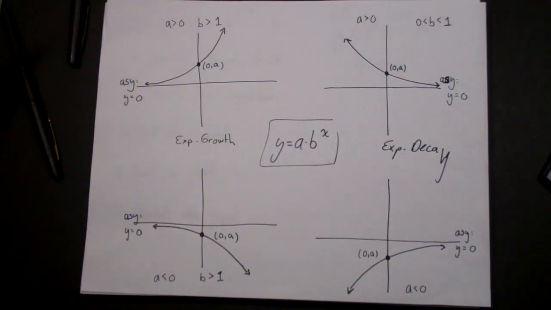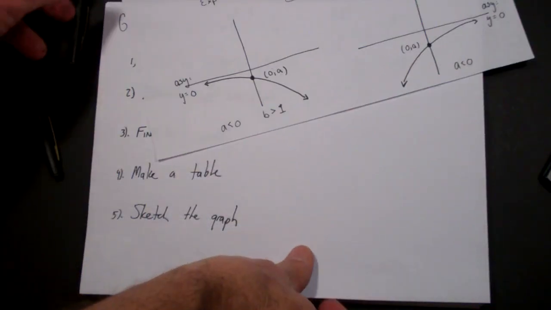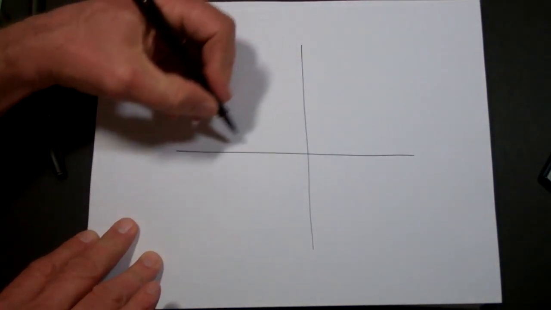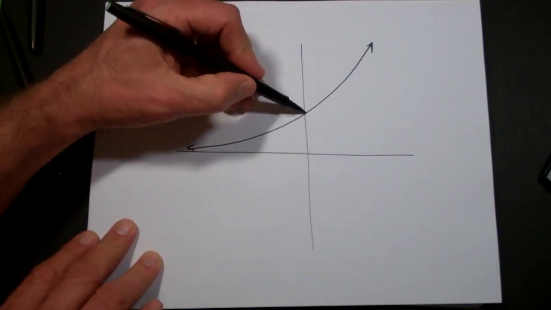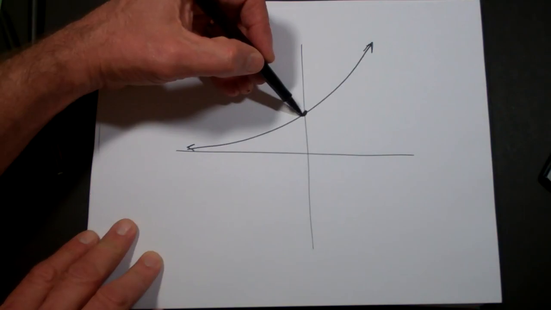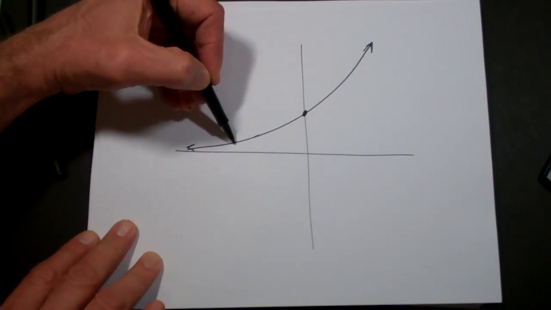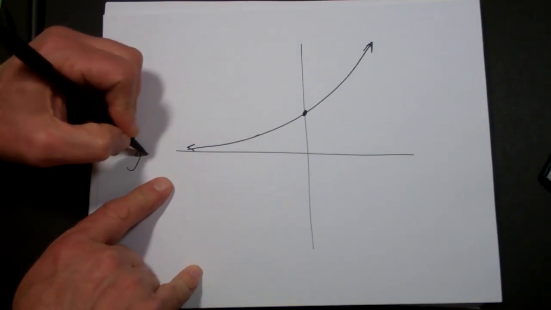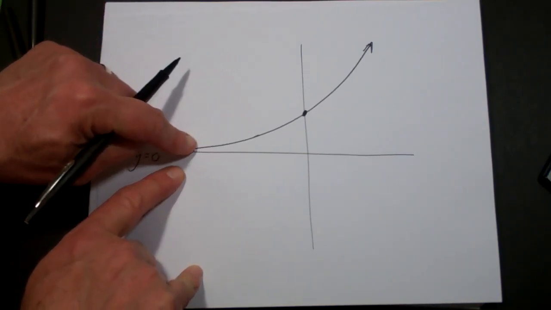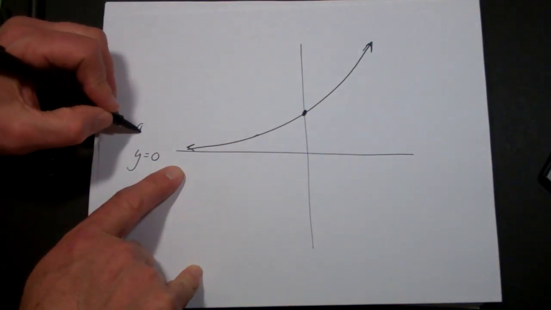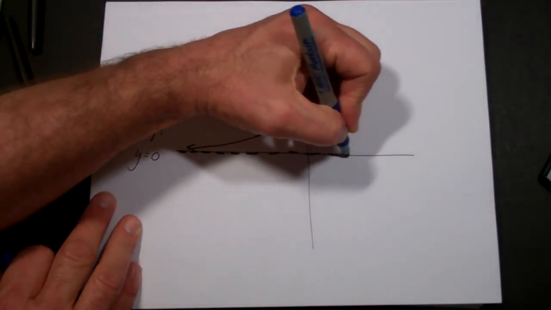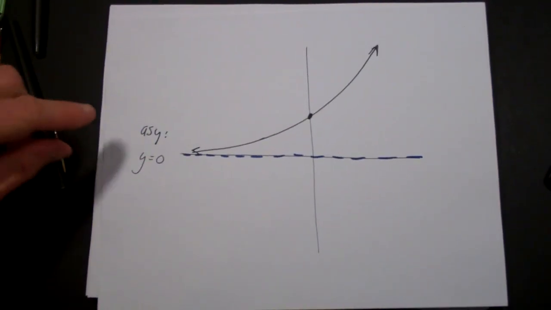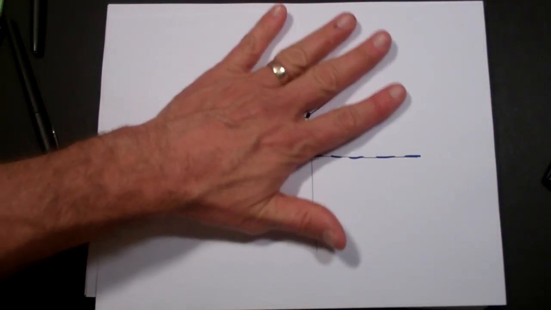So let's think about asymptotes for just a second. If you have an exponential growth, or for that matter, an exponential decay function, let's look at exponential growth. It looks something like this. And if you notice, the graph gets closer and closer to the x-axis, whose formula is y equals 0, but it never actually reaches the x-axis. And we call that an asymptote, and you can think about that as an imaginary line or a dotted line or a property of the graph. You can think of it a lot of different ways, but it's connected intimately with this graph.